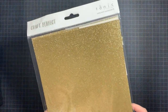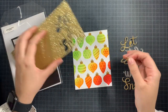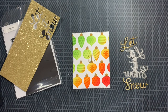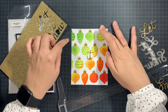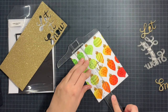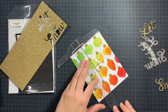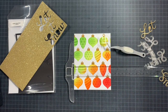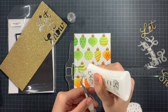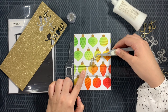Now for the sentiment, I took the glitter card Gold Dust from Tonic Studios, my favorite gold glitter cardstock. And I also used the Let It Snow script. Now I decided to first add the middle part, the It, in the center of my panel, and then I would let myself be guided by the negative of this die to get everything aligned, because I really like the spacing in between the letters by the die itself. So I just needed to figure out where the center was for this It, and then I added the rest using the negative.